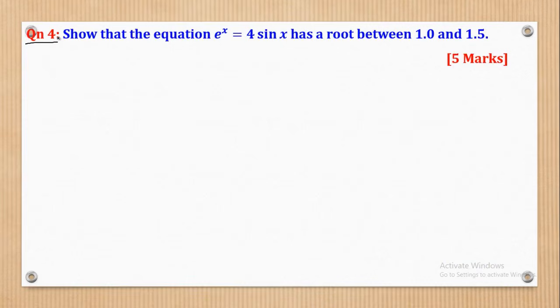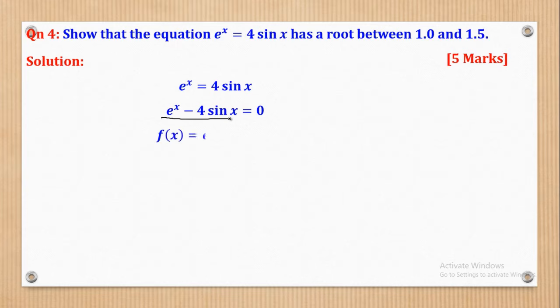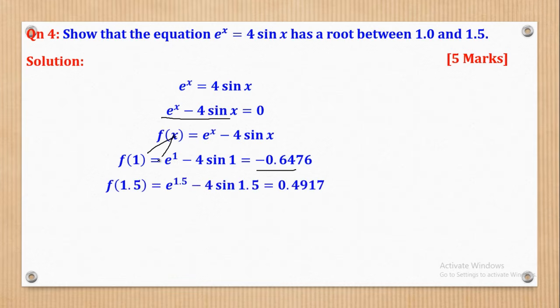Now we shall go to question 4, which says show that the equation has a real root between 1 and 1.5. So we shall still go through the same procedure: rearrange to get your f(x). Therefore f(x) is this whole part. Next is to use physical substitutions. When I put 1 here, I'll come up with that value, and when I put 1.5 here, I'll come up with that value. Because there is a trig function here, the calculator has to be set in radians. That is how you'll be able to get these values.